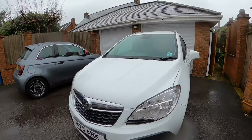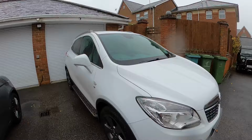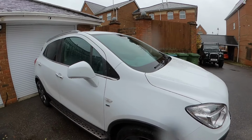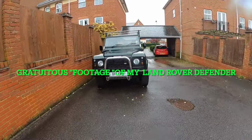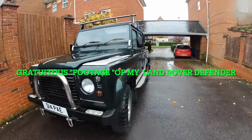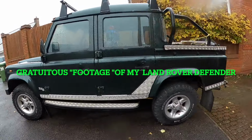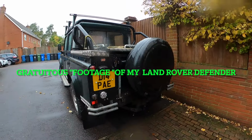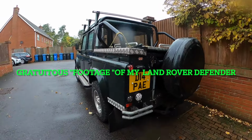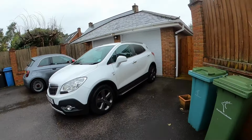On one of the very rare occasions when I was driving this car, apart from when I have to take it to the fuel station to fill it up for my wife, I noticed that although it was a very dry and warm day, there was vapour coming from the exhaust. When I researched these symptoms on YouTube, I deduced that the cause of the vapour was probably a broken head gasket or something to do with the cylinder head itself, as there is obviously coolant entering the combustion chambers of the engine.